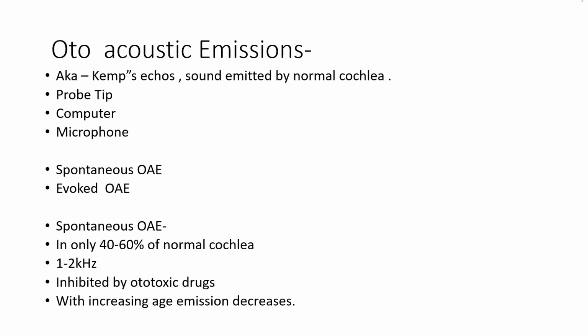So how will we measure this sound energy? We will measure it with the help of some instruments. So what are these instruments? Number one is a probe tip that has to be inserted into the external auditory canal of the patient, and a computer, and there will be a microphone.